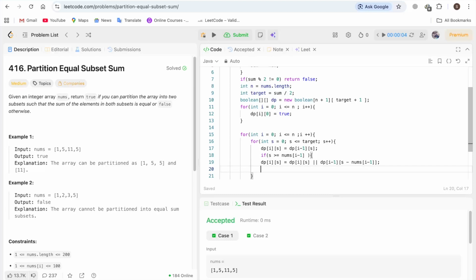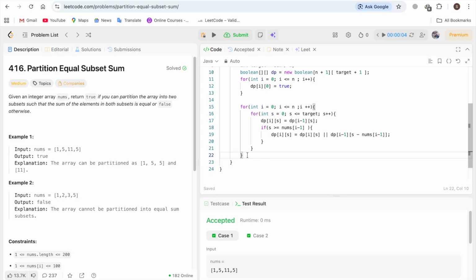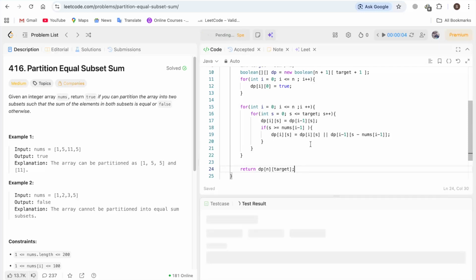Okay, we're done with this. Now what we'll do, we'll just return dp of n and target. Let's run it.